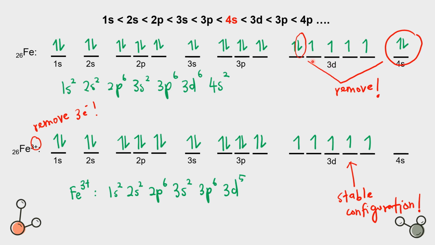In this case, by removing 1 electron from the 3d orbital from the paired configuration, we will form 5 single electrons in parallel spin, which is more stable. You cannot remove this single electron from this position because removing this electron later will form an unstable configuration in this ion.